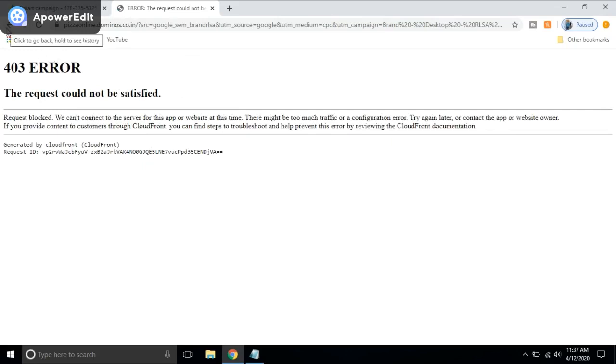So before running your Google Ads account, you should be aware whether your website is working or not. You should check multiple times that your website is working perfectly fine, so that you don't spend your money on the account, because it will not give you any revenue if your website is not working.